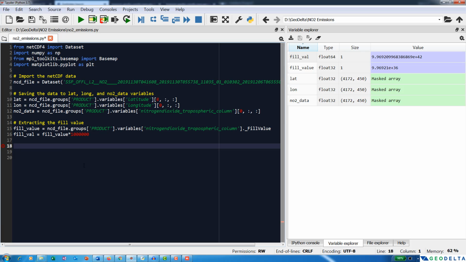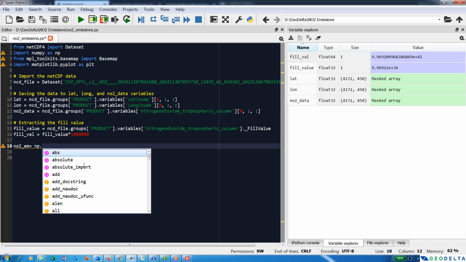Right, now I would like to put all of this nitrogen dioxide emission data into a NumPy array. Now let's do that by creating another variable called, let's say, NO2 EM, NO2 emissions.